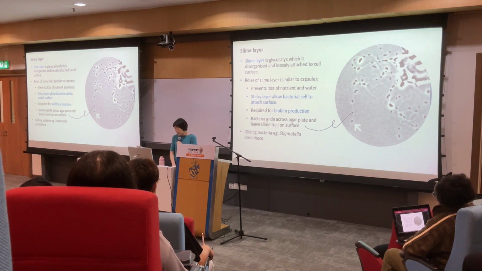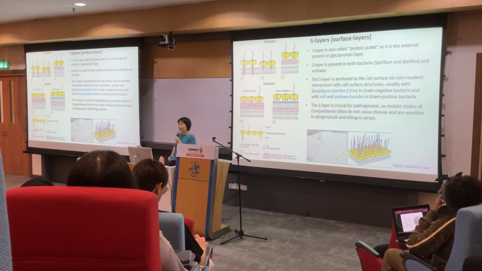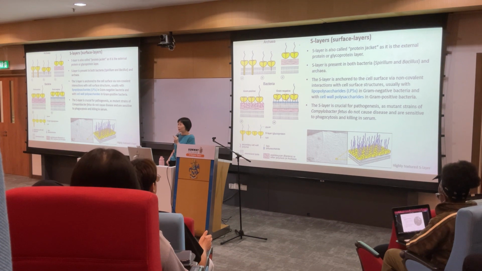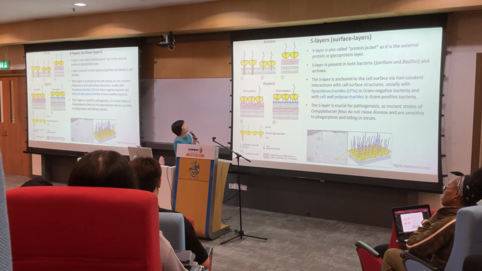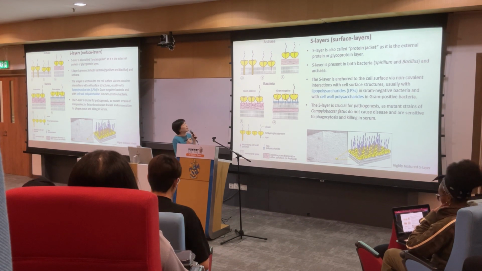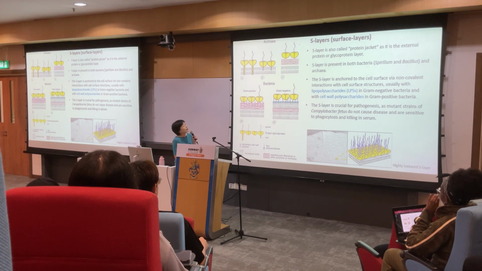All right. The last one, the extracellular layer, has three mentioned here. The first one is the capsule, the second one is the slime layer, the third one is the so-called S layer. S stands for surface, right? There's no other meaning but simply surface layer. And the S layer is present in archaea and also bacteria.